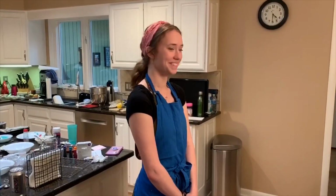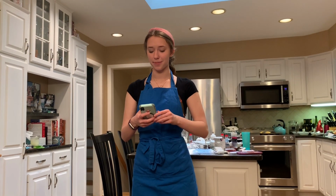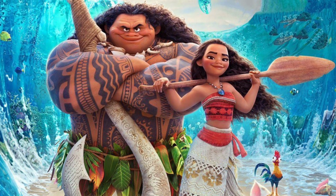Yeah, more. But overall, good flavor. I like the color. Very cute design. I like the theme. It's very well done. Okay, the second cupcake we have is Moana's Mocha Cocoa.